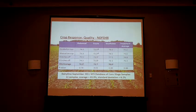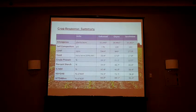And the only thing I could think about why there might have been differences between the treatments was that it was a late planted field and then a late harvested field that had been rained on, there was disease, and the way the corn dried down differently across the field and across the plots may have impacted those quality samples. But it didn't show up anywhere else, and it doesn't seem to be following any pattern that we can explain. So I'm not sure on that one.